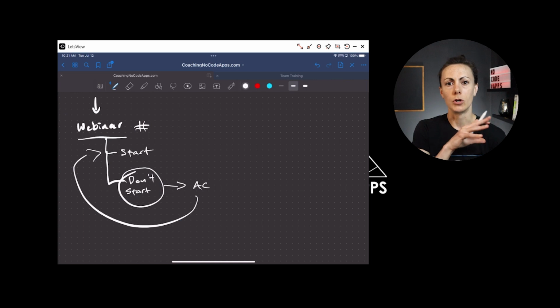We want to catch people early before they've started building their apps if we can, because then we can prevent a lot of later problems that we see happening with people who haven't started correctly, right? So we want to do everything we can to get people in at the right time and getting the right information so they can prevent all of these problems. And having this type of information and these statistics within our webinar tracking app helps us do that for people.